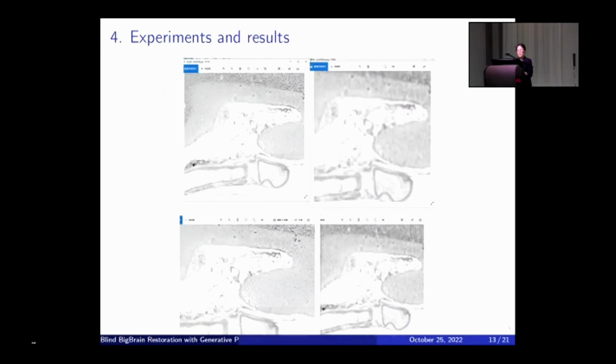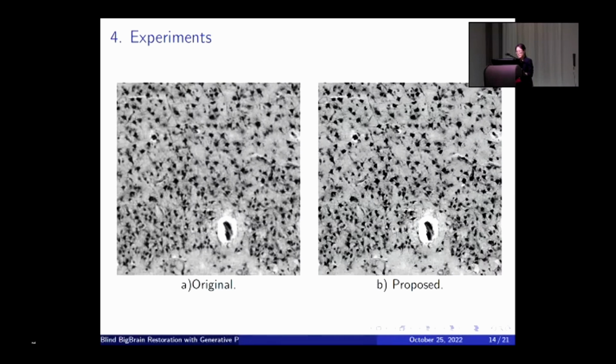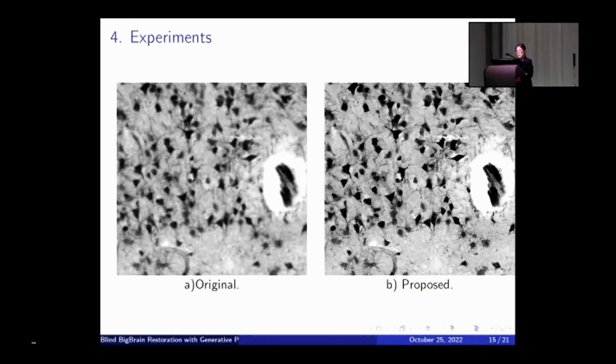And then the fourth section is the experiment. I tried it on the 20 macros BigBrain image, and the right is some image from the original BigBrain image, and the left is some generated image. And then there is some result on the one macros image, this is the original and some generated image, and this is some zoom in result of the former slice.